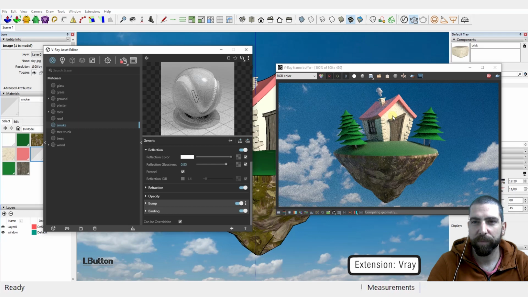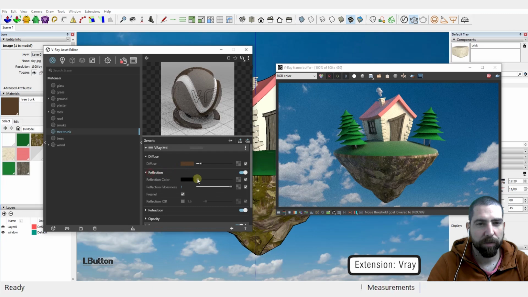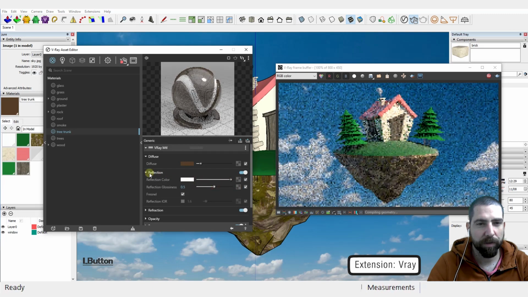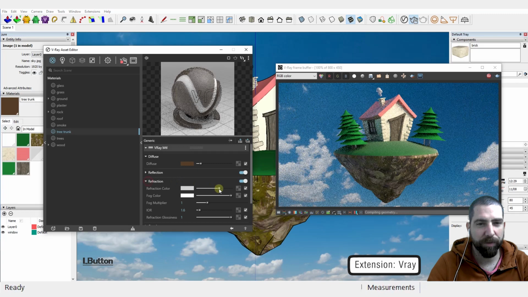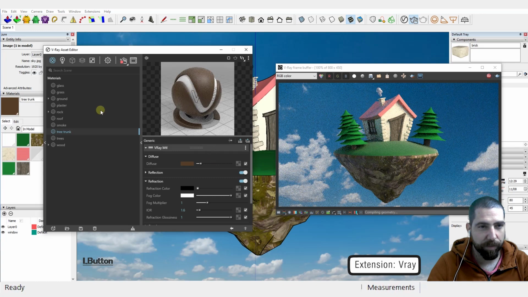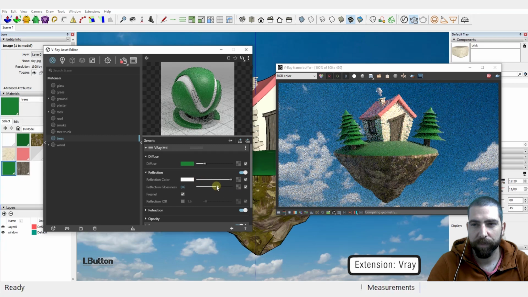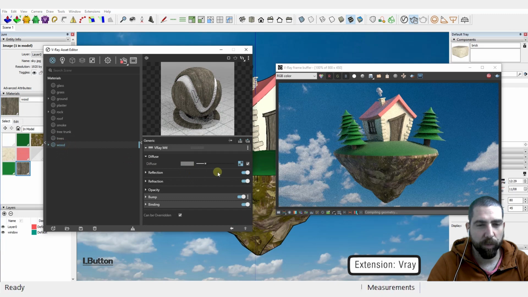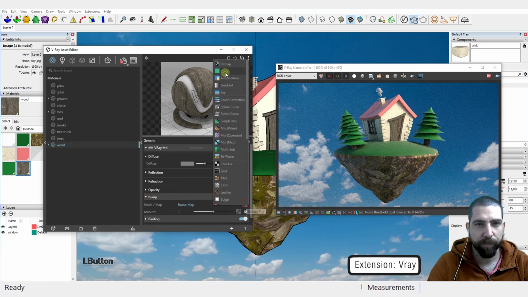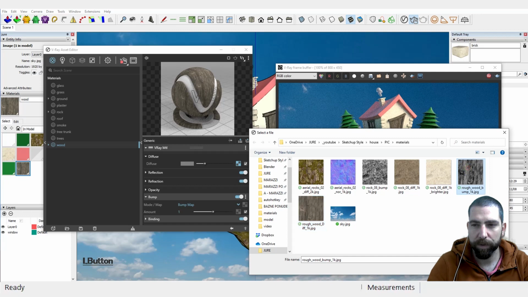Great. Perfect. And tree trunk, reflection like this. And let's turn off refraction, because when I first created it, I added some opacity, so that was a mistake, but this looks fine. Trees, green reflection up. Perfect. And the last one, wood. Here I have another bump map. Let's add it. Bump, here it is. This is the bump.